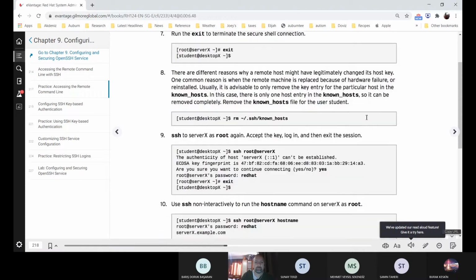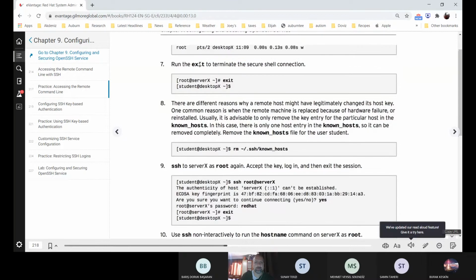Oh, by the way, this guided example says that if we remove the known hosts file, then when we go to log in again, it will allow it to happen because there won't be any known hosts at that point. So that's one way that we can force that login.